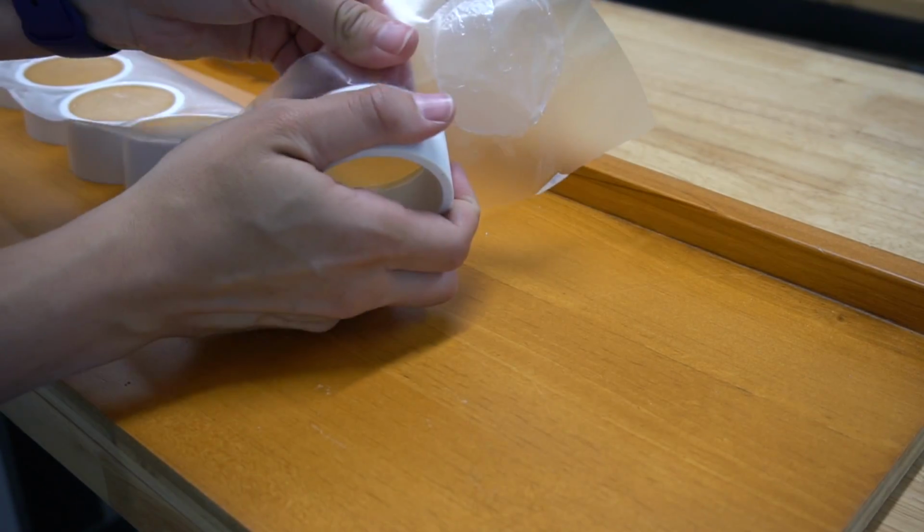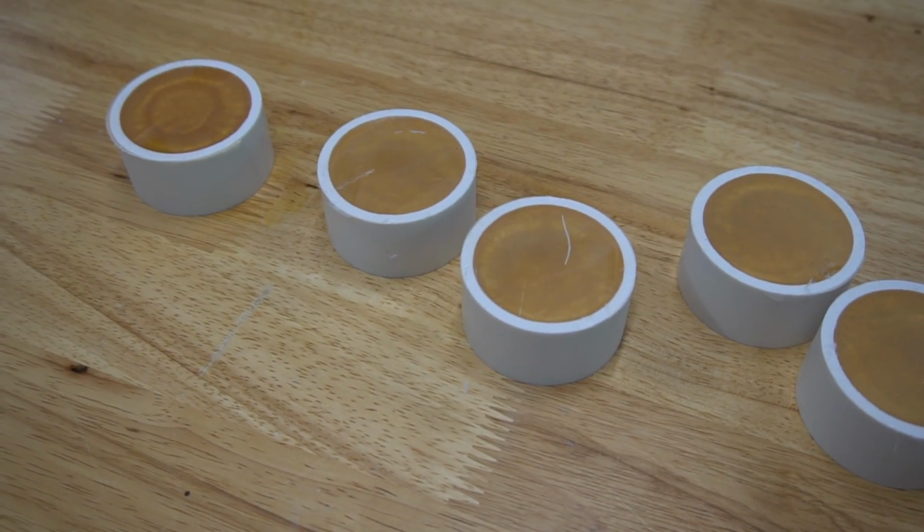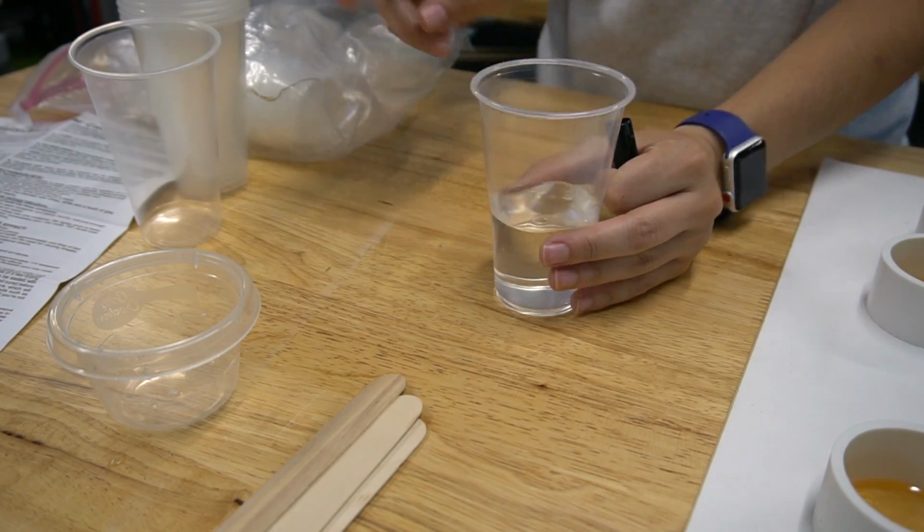And what we found was a layer of contact paper that got stuck to the epoxy. That meant we lost the shiny finish that epoxy has. So instead of scrapping that idea, we decided to just fill the pipe all the way with epoxy.